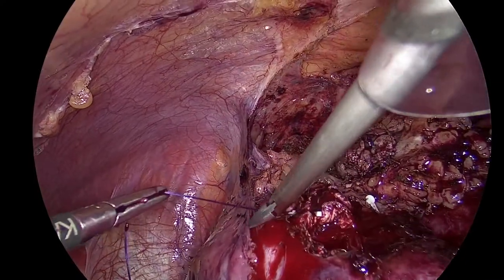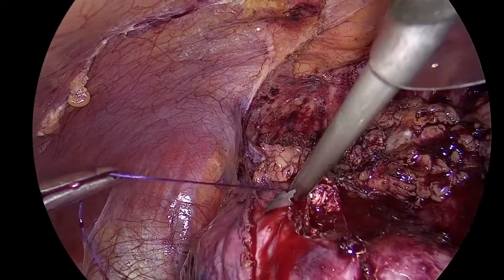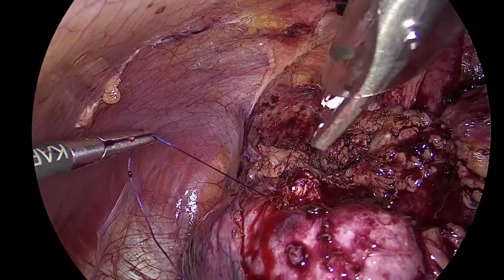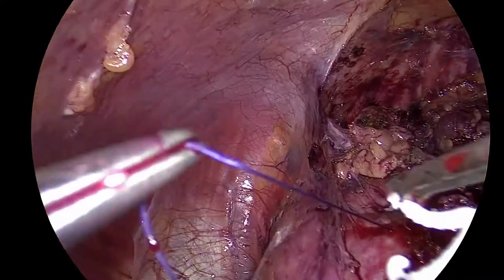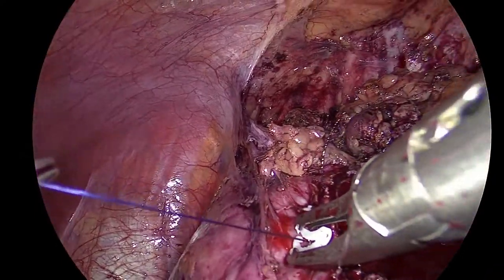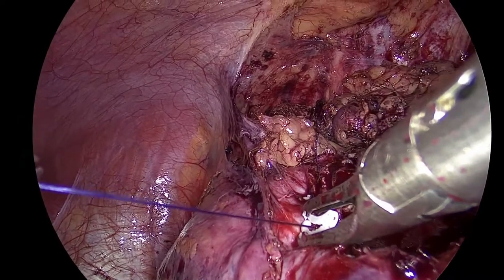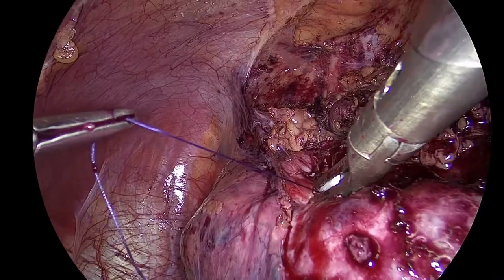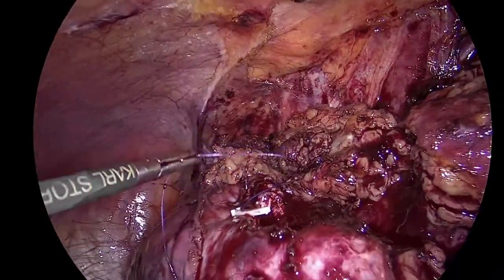I think it's very useful in small exophytic tumors. You avoid bleeding, but sometimes with the cut with the cold scissors you identify better the surgical plane, the pseudocapsule, to perform the dissection. See, here it's important to pull the suture and to clamp like this. Give me the suction.